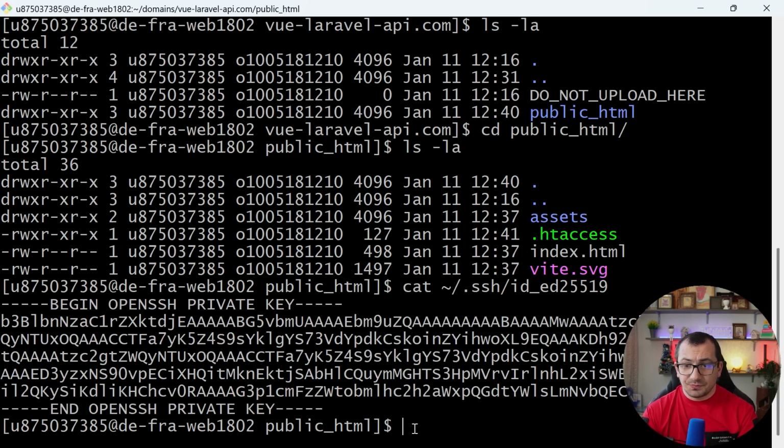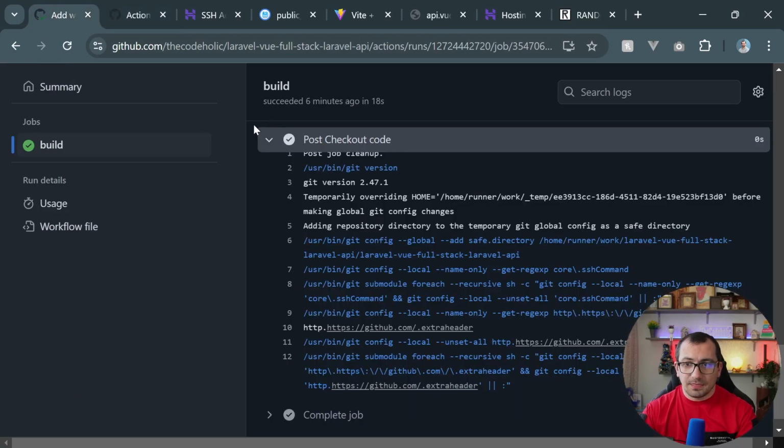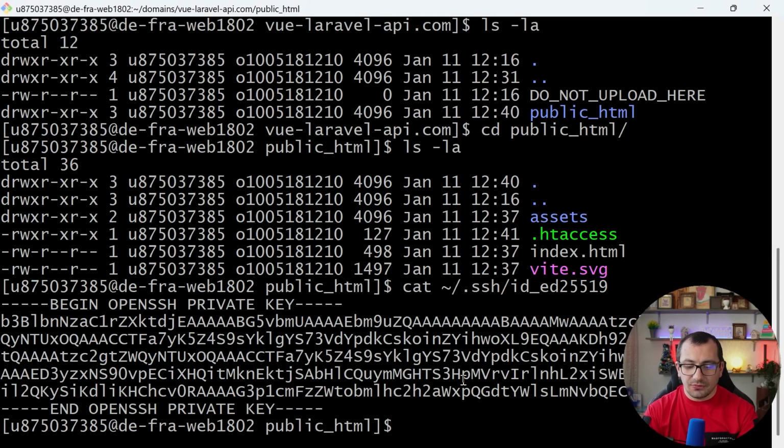So generally, again, a best practice would be to generate different public-private keys for the API, different public-private keys for the frontend, and add both of them inside authorized keys of the server.